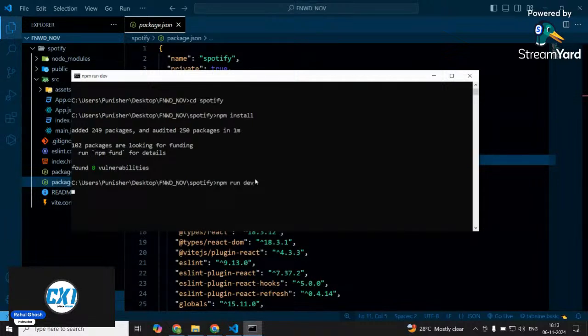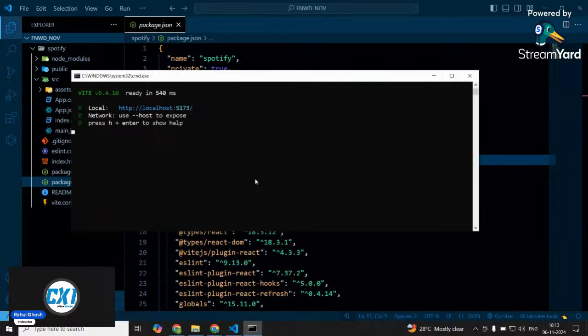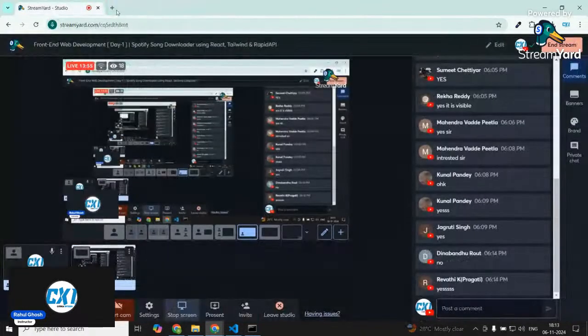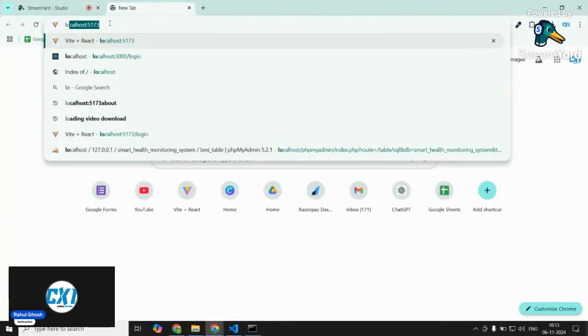So just hit the enter button and you can see you have to open the localhost 5173. If you open localhost 5173, then you can see your React application. Just let me close the tab and open it again.